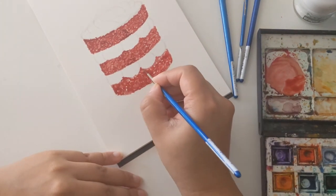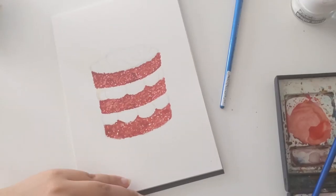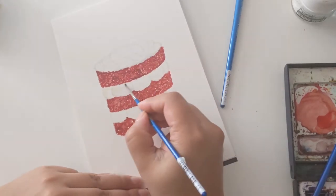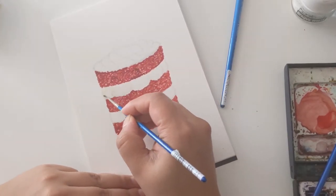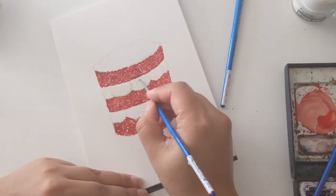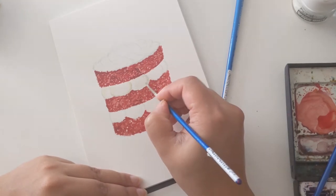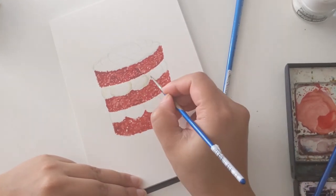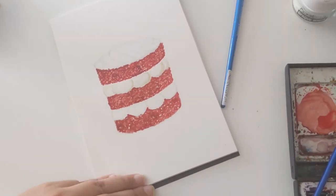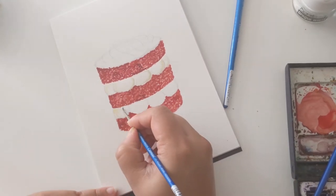Now the buttercream is a bit difficult to paint because it has a very light yellowish tinge to it. It's not completely white, but there is some yellow in it, but it's not too yellow. So I've just mixed some lemon yellow hue with Chinese white color, and I'm just giving it a light wash. Not too dark, not too light.